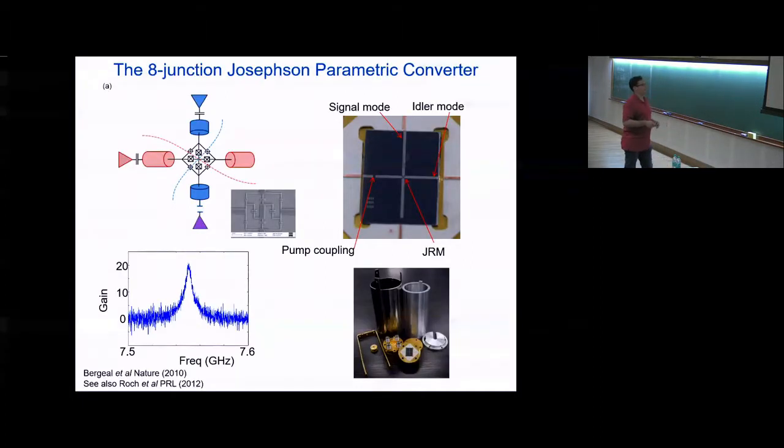The kind of device I'm going to show you today, the data from is usually a little simpler these days. We basically cut off one side of the device so that it's easier. We don't have these hybrids anymore, so we just couple one port physically to the left, one port physically to the top. We pump in a not very nice way by just having a very weak capacitor here and kind of spraying light into the device.